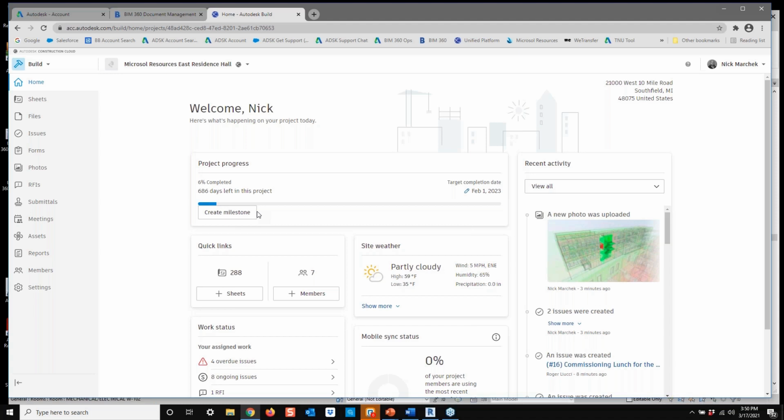So now with the unified platform, there's an app that you can download and use to view all of this same information in the field on, say, a mobile device, probably more so a tablet than a phone. I think it'd be a little difficult on an iPhone, for example, or an Android or something like that. If you had an iPad or some other type of tablet, it's a little easier to see this information. I actually have an iPad that I play around with. But just know that by installing the app on a mobile device, you'll be able to access everything that we've reviewed thus far and everything that we're about to talk about here with Build.